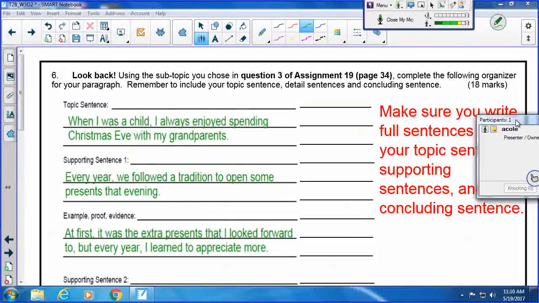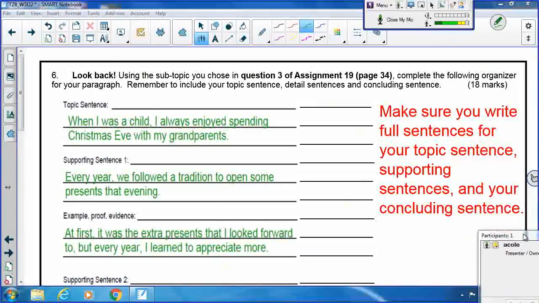Now remember I said earlier that assignments 17 to 19 get you ready for assignment 20. So everything that you do leading up to assignment 20, you just keep that in the back of your mind. And obviously for your outline here, you need to use some information that you've filled in as part of assignment 19. All right, so I have a note here.